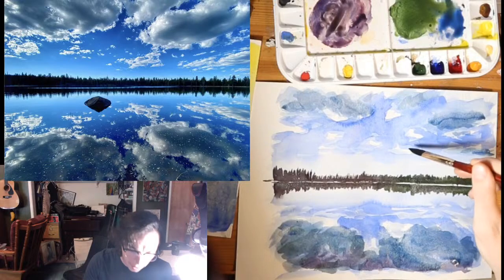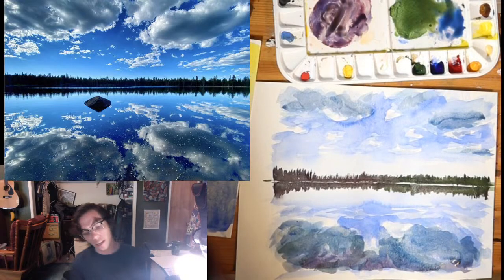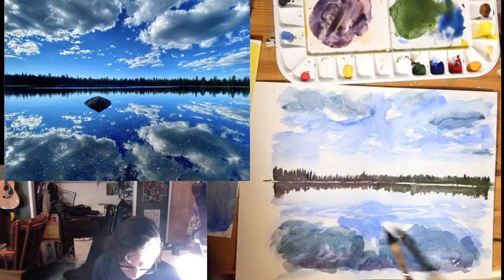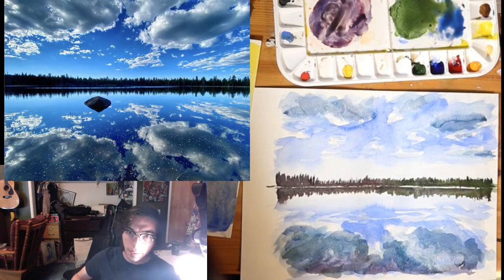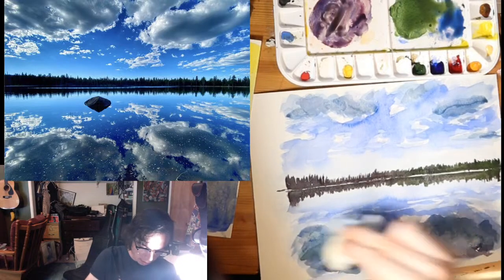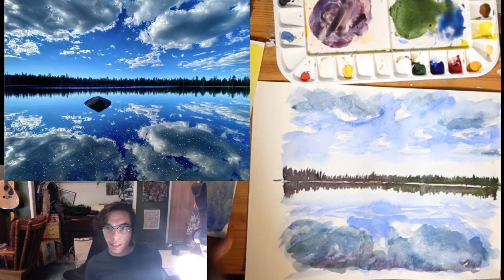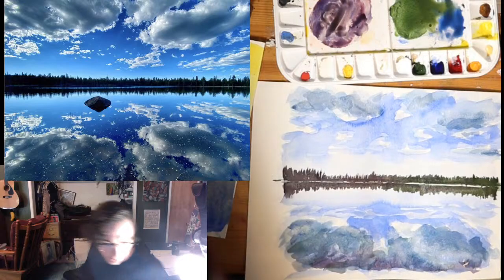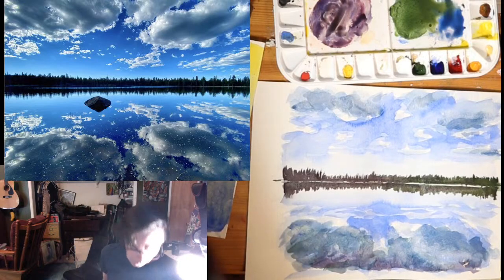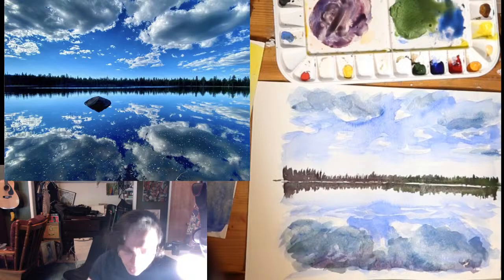Now I do have something called gouache on my palette, which I might use at the end to get some of my light, bright whites back in or around these clouds. Gouache is basically just watercolor, but it's opaque, which means it's not see-through, so I could paint white on top of a dark color and it'll still work. It won't be as bright as the paper, but it will be nice and bright. You can get a little bit of the light back.